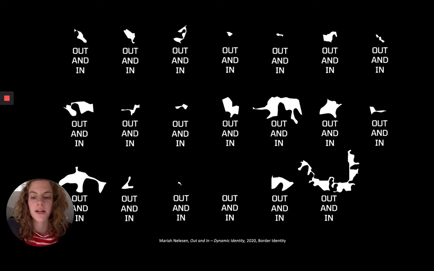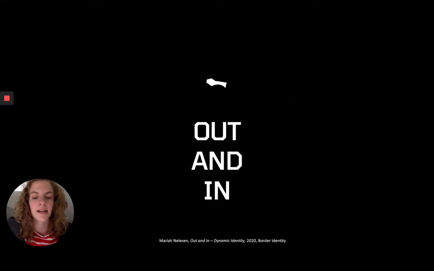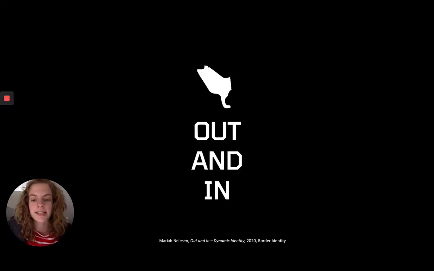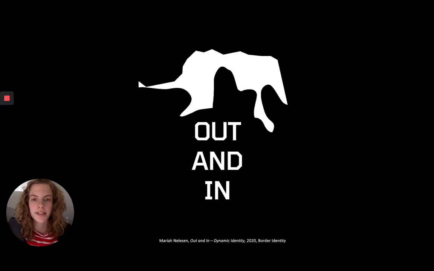For Out and In, a new visual form is designed for each portion of the physical border wall that is built that doesn't line up with the map-drawn border. It is representative of the ever-changing and dysfunctional nature of the border. By signing a piece of legislation, a new border wall could be built or torn down. The border is arbitrary, and by designing a dynamic identity for the space between two boundaries, I am not only naming this arbitrariness, but questioning the function and very existence of the border as an arbitrary divisive tool.